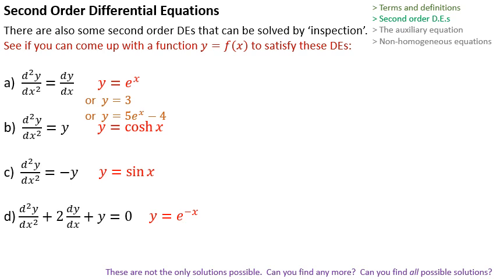But hopefully you can see something like 5e to the x minus 4. If you differentiate it twice, the 5e to the x is unchanged by that process. The minus 4 disappears straight away as soon as you differentiate, and it will still not be there when you differentiate a second time. So the first and second derivatives will both just be 5e to the x.